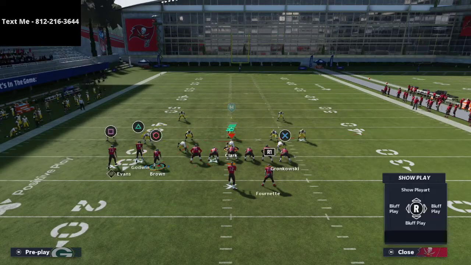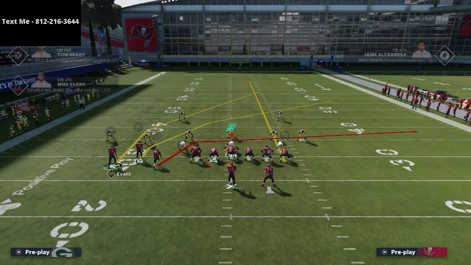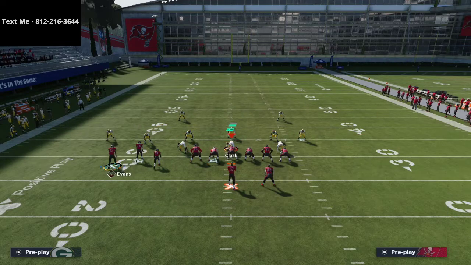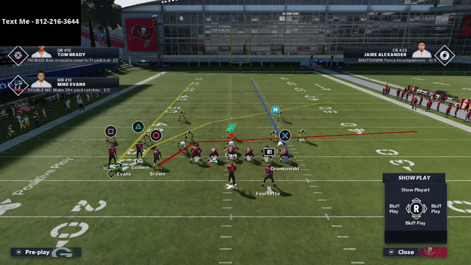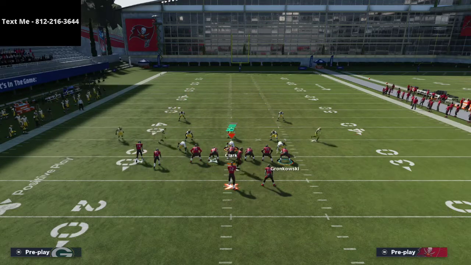Now, let's try to only fix it with one little adjustment. Let's try just one little adjustment. So we're going to delay fade the tight end, and the other thing we're going to do is we're going to take Evans, and we're just going to motion streak him. Let's try that and just see how it goes.